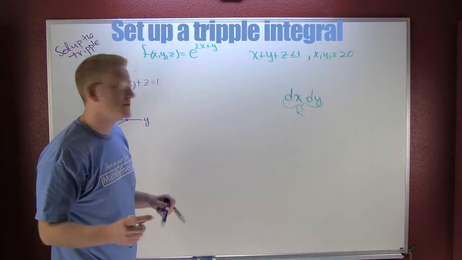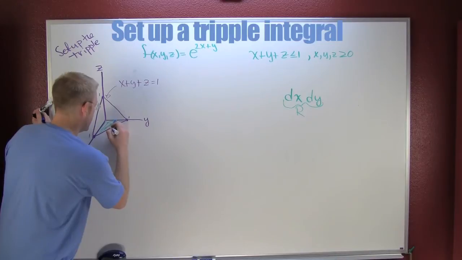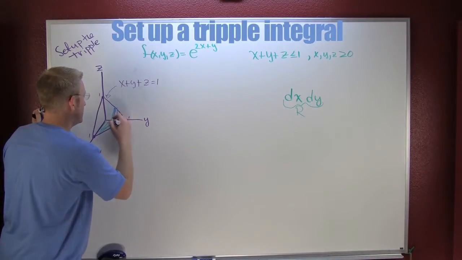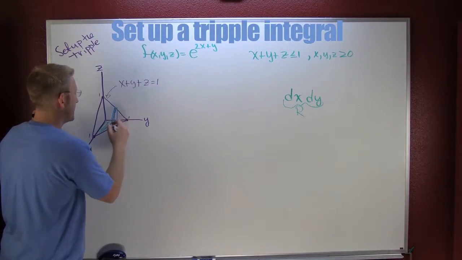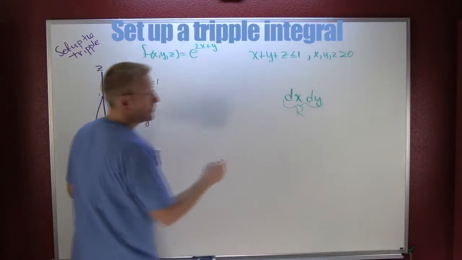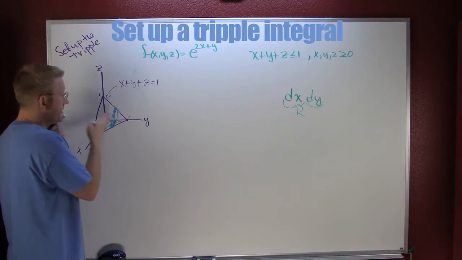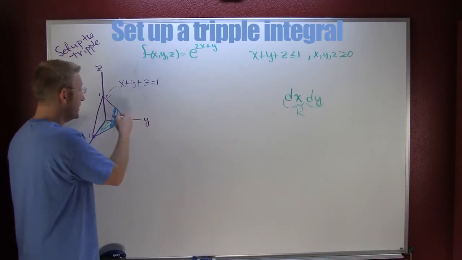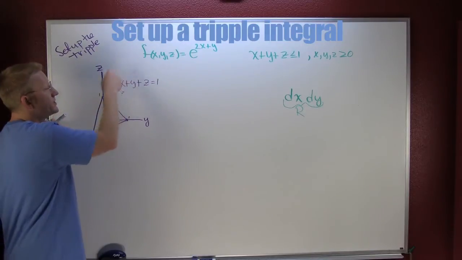Okay, so now what picking a domain did for us, it allowed us to take a look at the shape that we will be going with when we're eventually integrating with Y. This triangular region is going to be moving out on Y. Great.